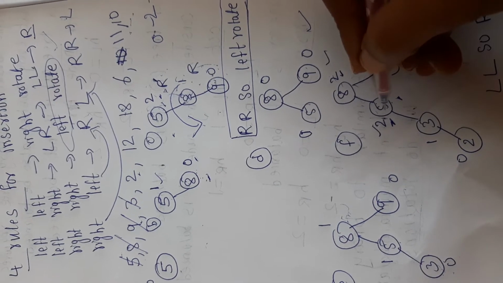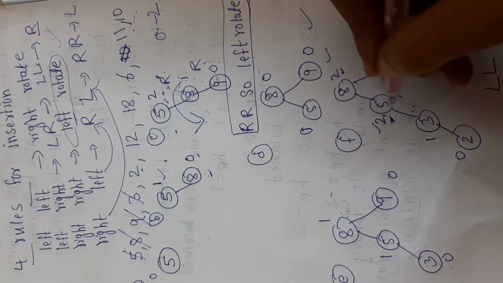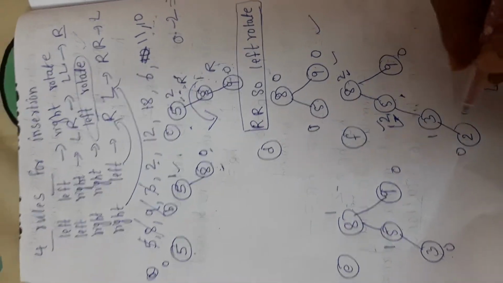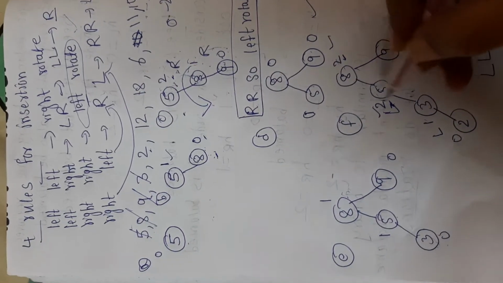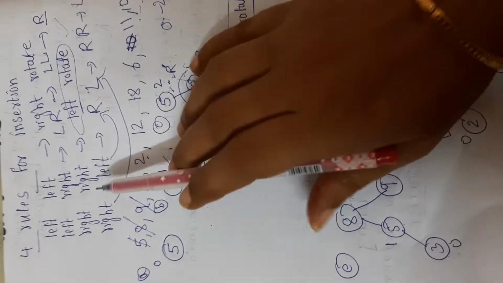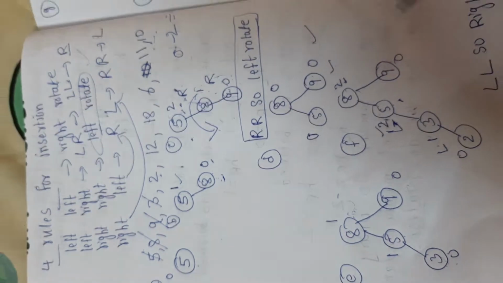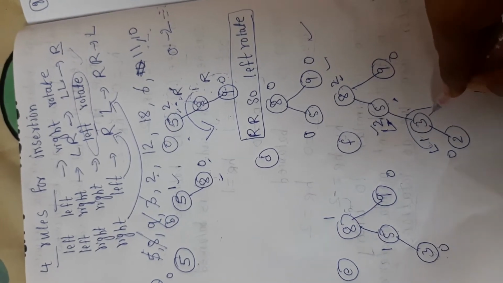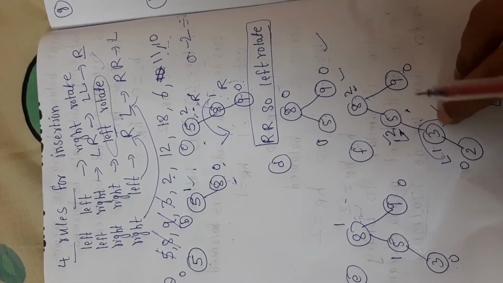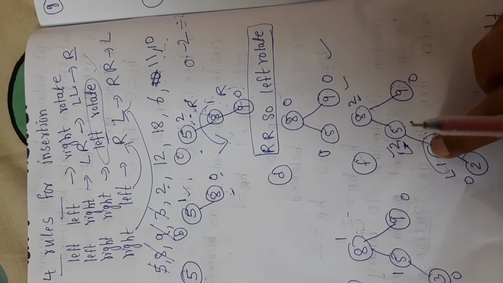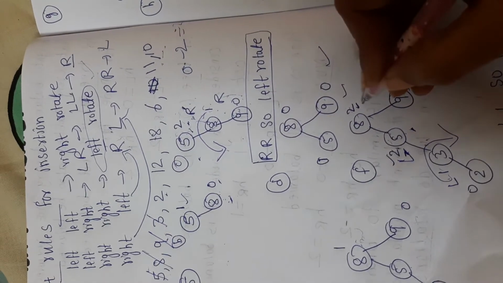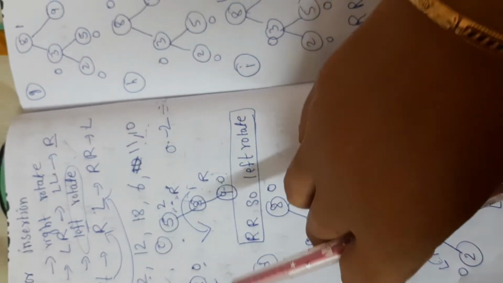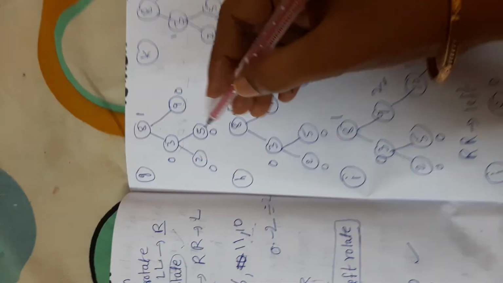Now, we have to see the case here. Which case you have? 5 and 3, that is towards the left side you have, and 2 again you have towards the left side. Left you have here. So, left means which side you have to rotate? Right you have to rotate. So, between these two, whatever the node you have, you just rotate to the right side now. That means this 5 you have to rotate to the right side. So, now 3 will come here and the 5 will come. 8 and 9 will be same as it is. Now, the 3 should be rotated right, I said. So, now this 5 is coming here.